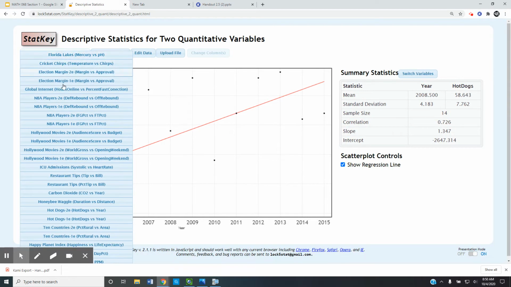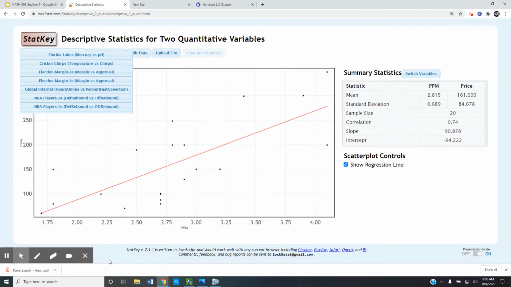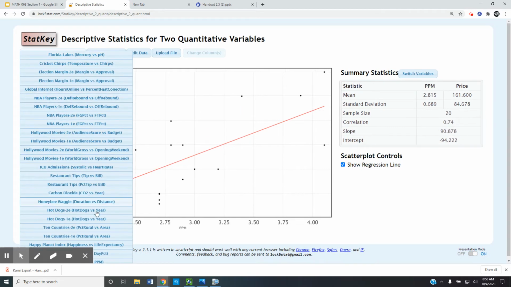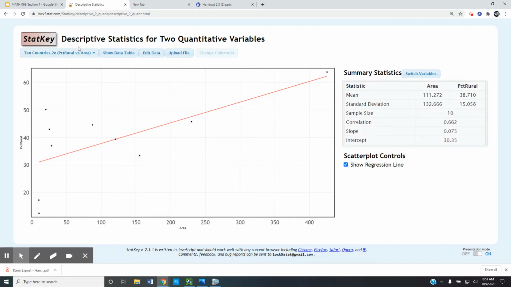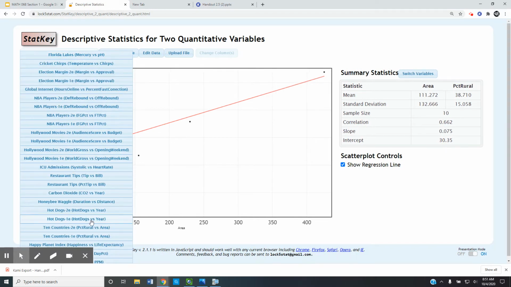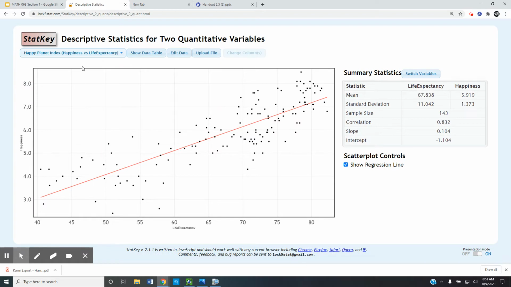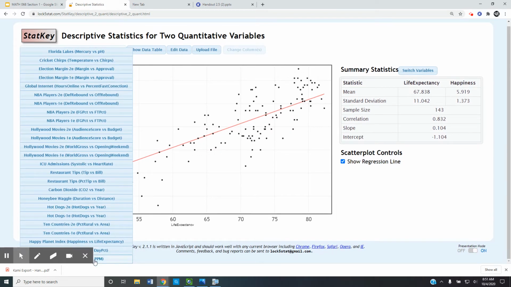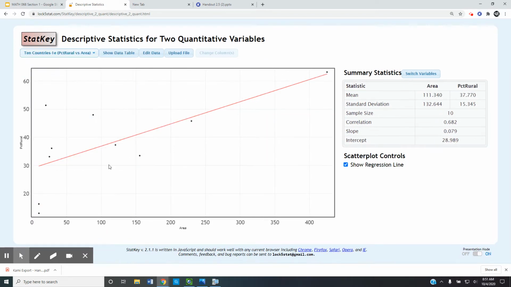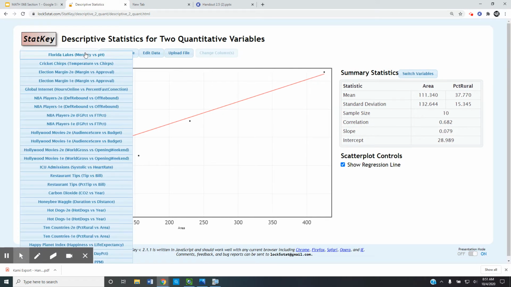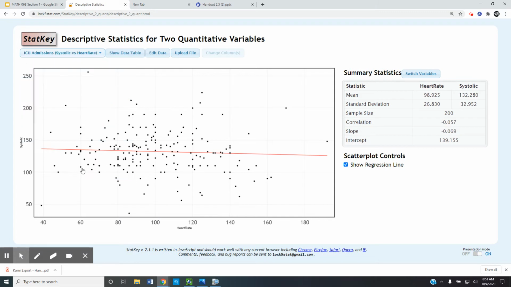I want to find a negative one for you. Nope. Sorry, I should know a negative one in here, but I don't. I'm just kind of rifling through them. Oh, here, maybe this one. No. I'm going to have to find a negative one for you somewhere where the line comes down. What will happen is the line itself will go downward. Boom, I got one. Negative, going downward, -0.5057.